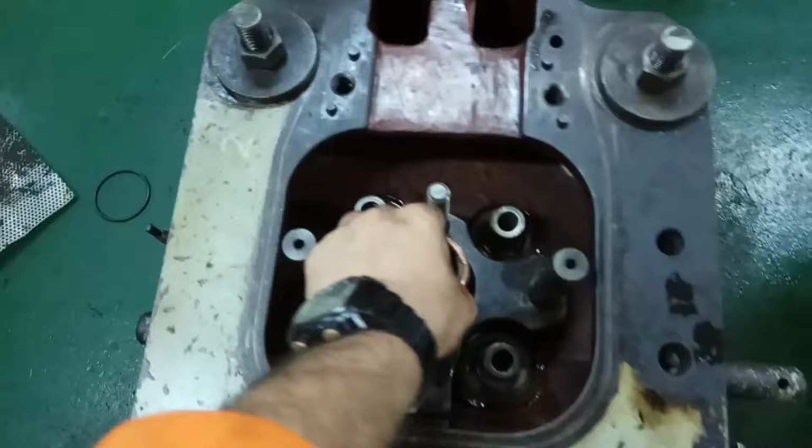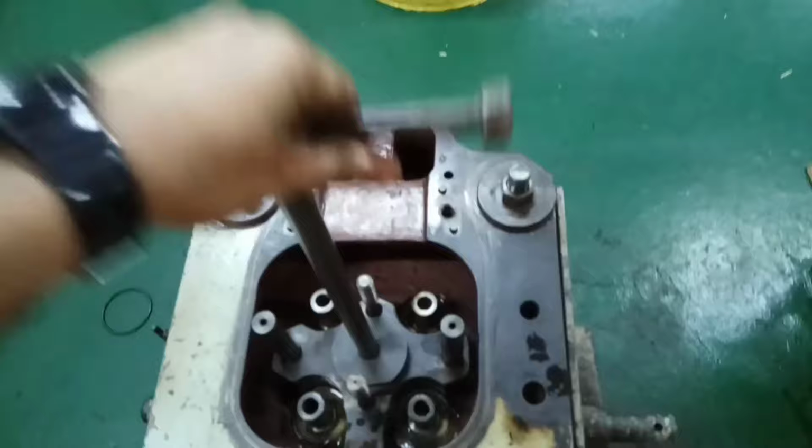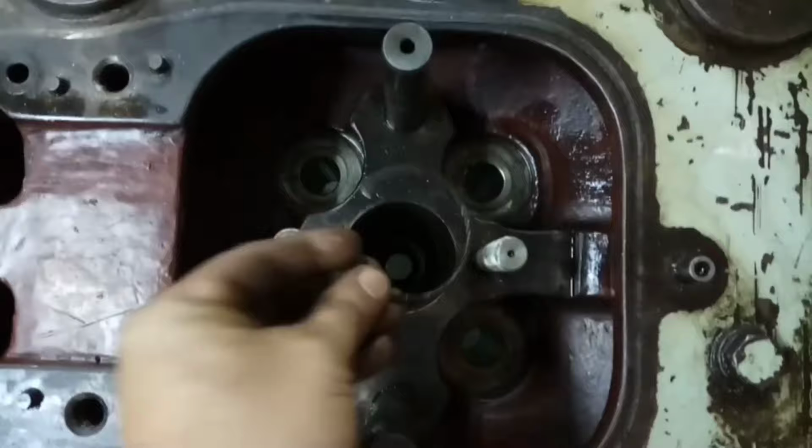Install new O-ring. Fit the nozzle holder guide back on the engine. Read your engine manual for the correct procedure to fit it. Install snap ring on appropriate position.